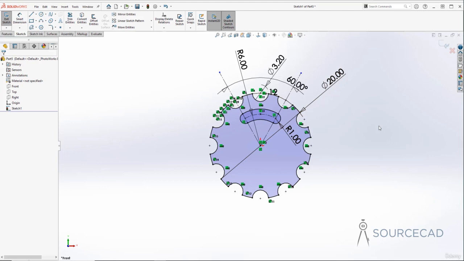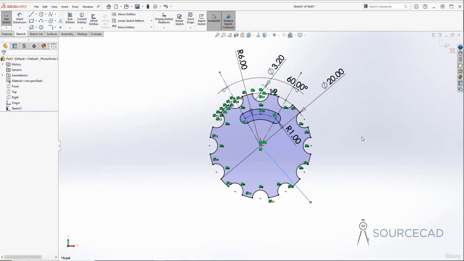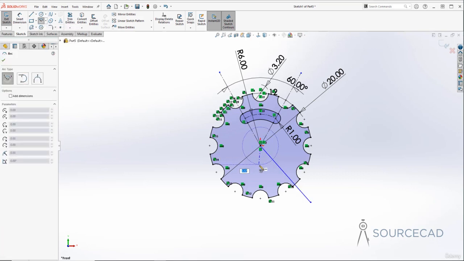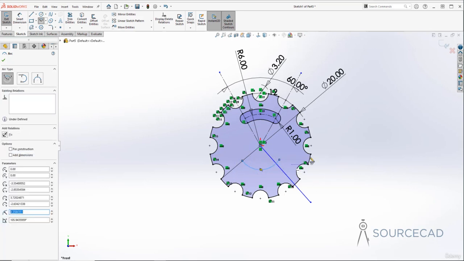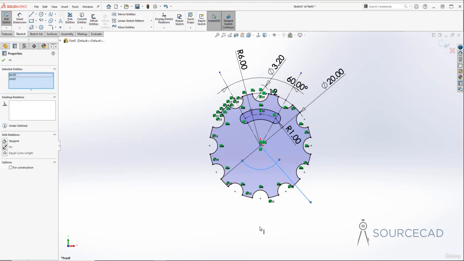Now we can make the other part of this drawing, and for that I'll once again start with a construction line. So I'll select a line and maybe I'll add it here. Alright, and I'll add an arc as well. So I'll select center point arc, and here I'll click at the center, and we just need to make an arc that kind of looks like this. So here I will ensure that we have an arc in this anti-clockwise direction. So I'll click kind of like this. So I'll control select to reverse the direction here, and we have got this arc and then this line. I'll once again convert both of these into construction geometry.